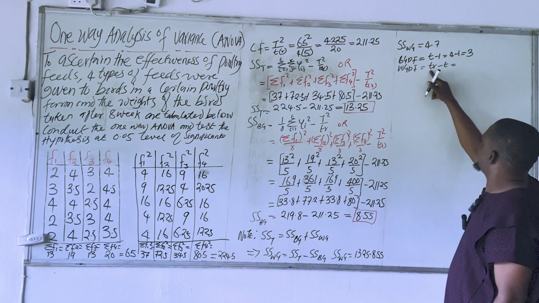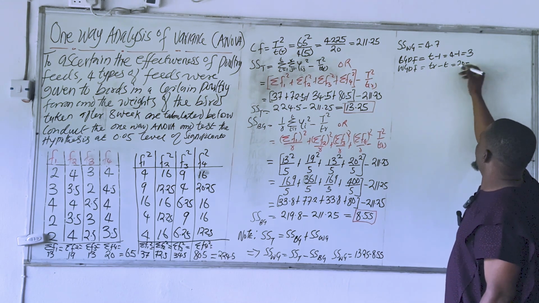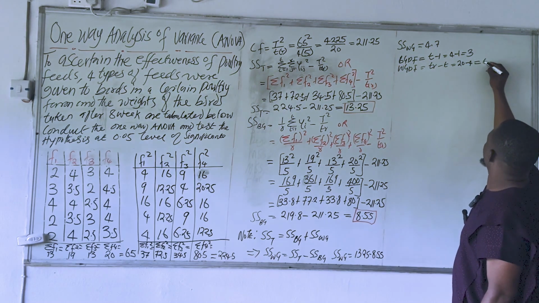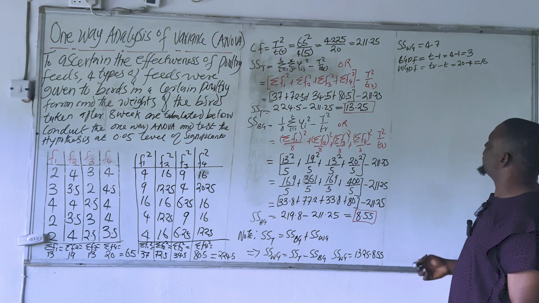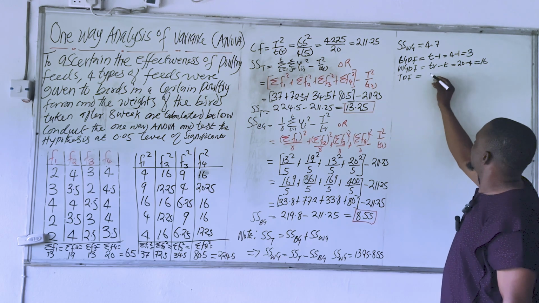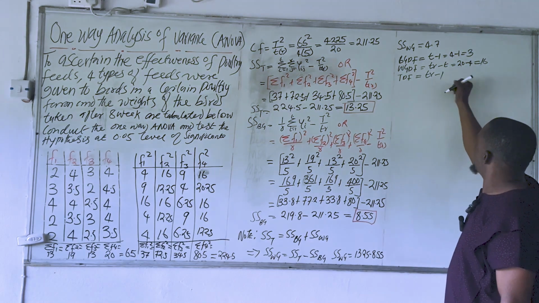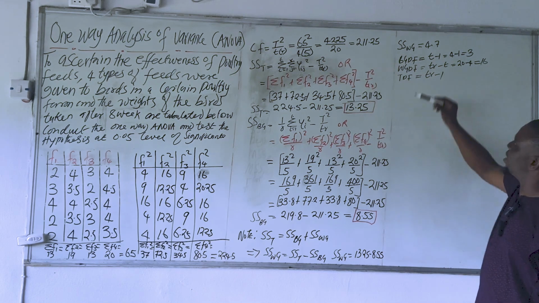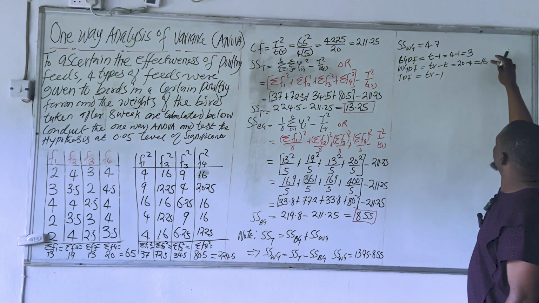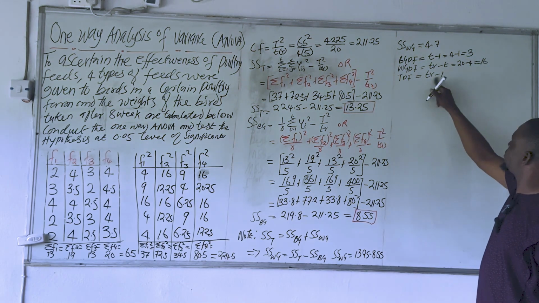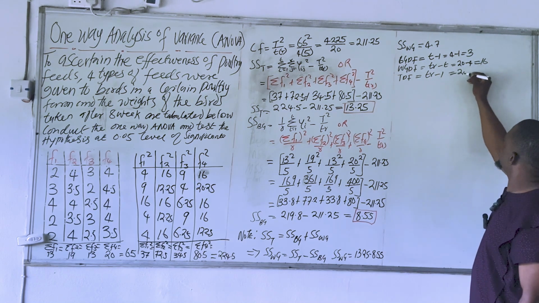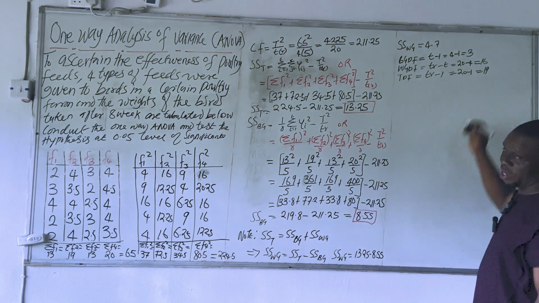T is 4, arrow is 5, so 4 times 5 is 20 minus our t, which is 4. So 20 minus 4 will be equal to 16. Okay, now our total degree of freedom is given as t arrow minus 1. Total is also given as between group degree of freedom plus within group degree of freedom, which will be 3 plus 16, and that will be 19. But if we are using this, our t arrow is 20, so we'll have 20 minus 1, which is also that same 19.